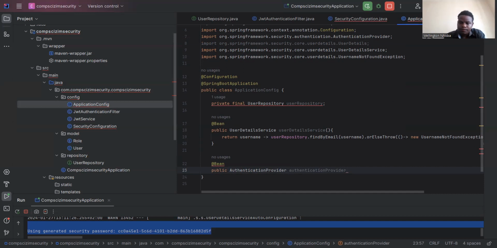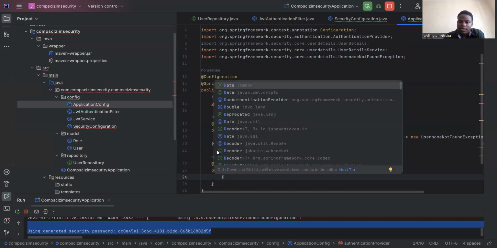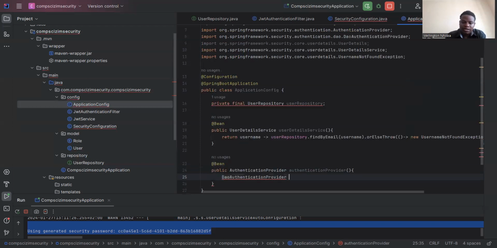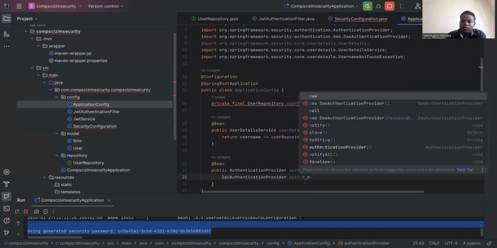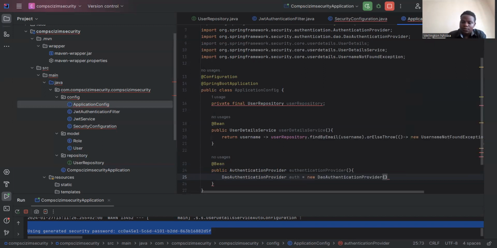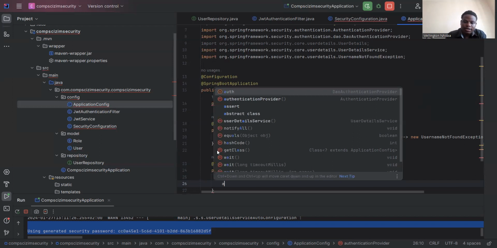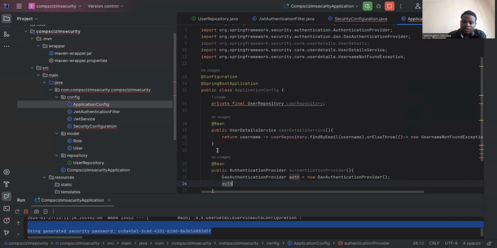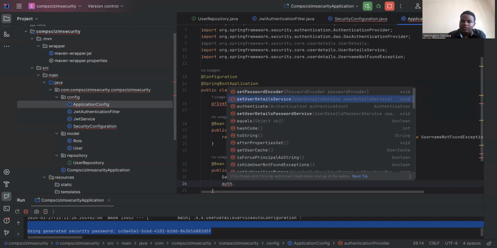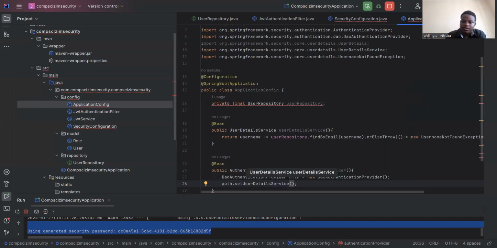So here we're gonna make use of DAO authentication provider from security. So here I'm going to just say auth, which is equal to new DAO authentication provider. So here I'm going to say auth dot set user details service to pass what is in the user details service.